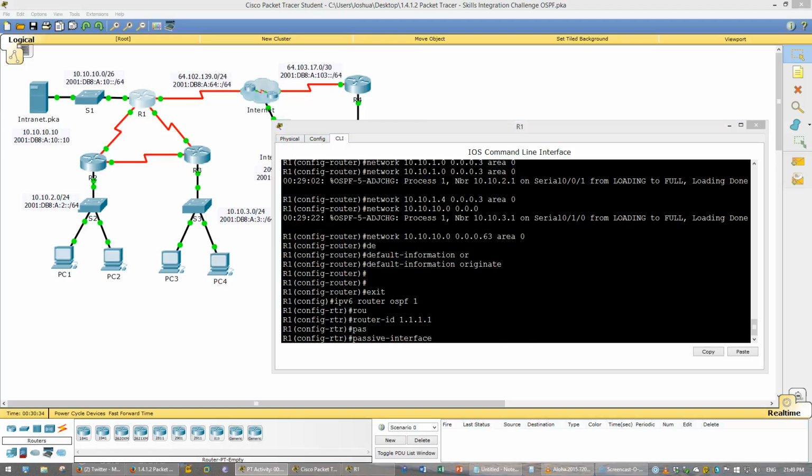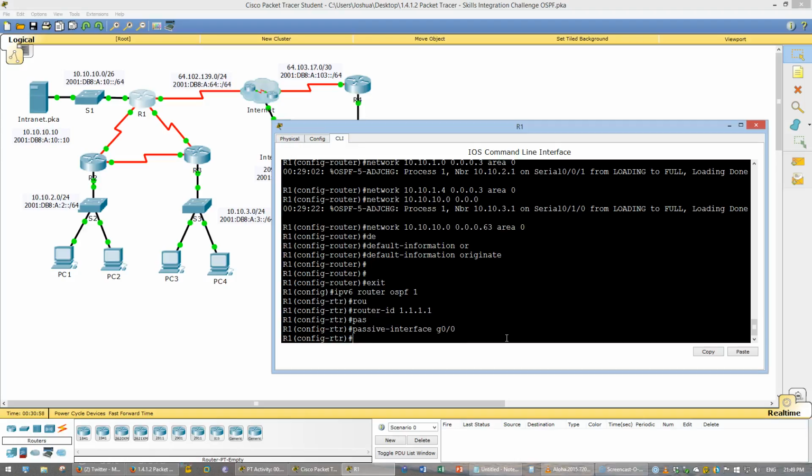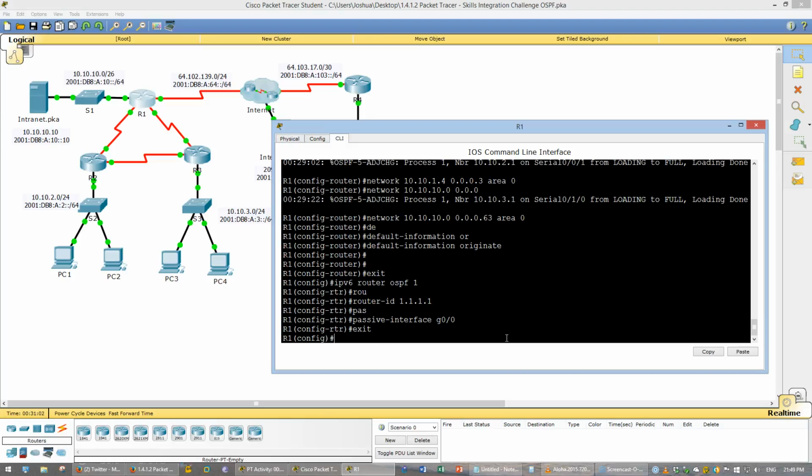Oh, that's a step I forgot on the OSPF version 2. I didn't disable the updates on the LAN interface, so we need to go back and do that. That's gigabit 0/0. Okay, let's do that next. Let's do that before I forget.